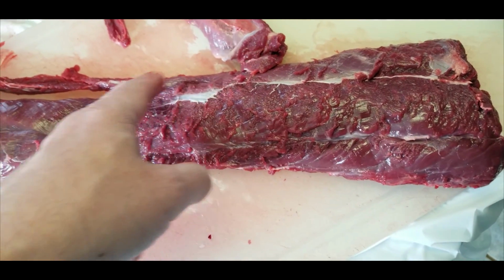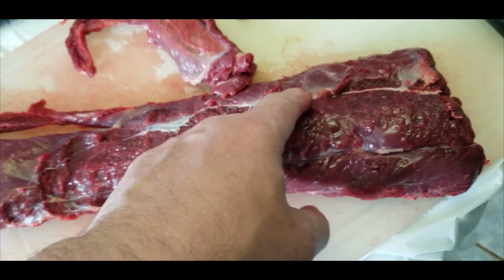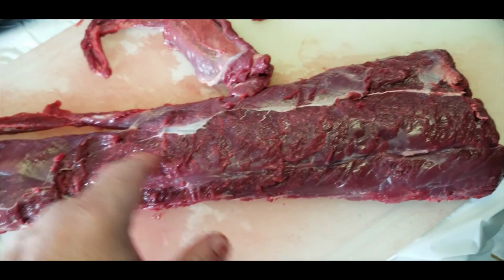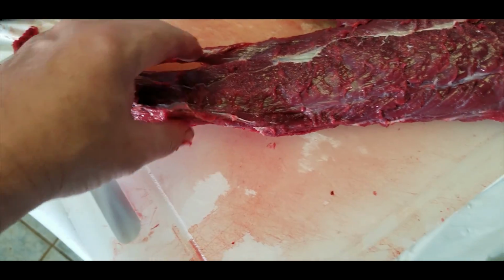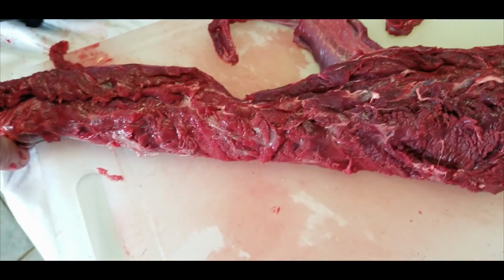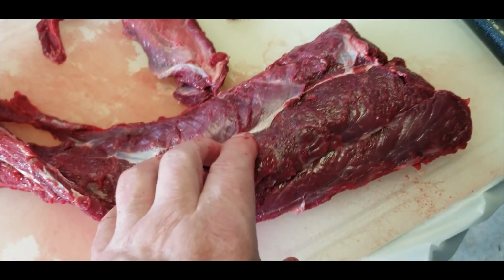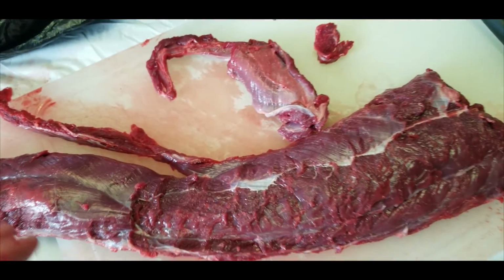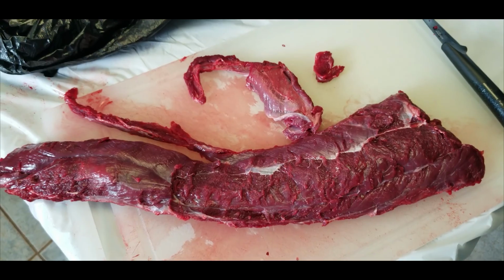This one, Preston's bear, is all going to get made into sausage, so we're not keeping any for steak. But we need to trim this meat off of this, and get most of the silver skin out. For grinding, you don't have to be super particular with it. Definitely need to clean up this side a little bit. But if you're keeping it for steak, you want to make sure all that silver skin is off of it. It's just going to give you a much better result. I'm going to finish cleaning this up and start on the next one.